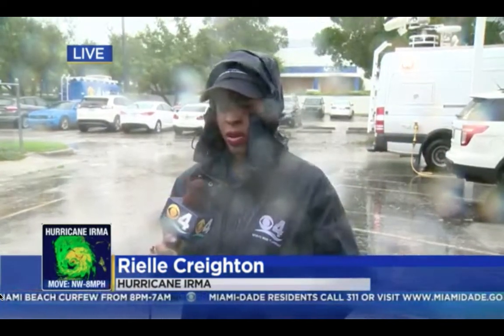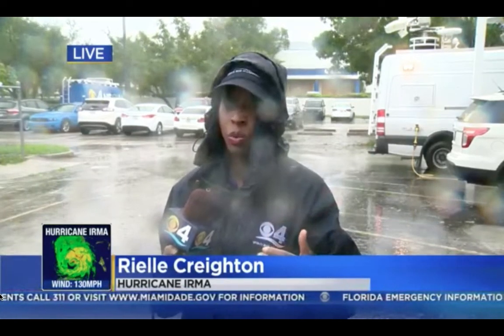We'd talked to a lot of people because we were in downtown Miami earlier and we were really getting knocked around, and it's just like Maribel said, we had been out since about midnight. The wind has been strong since we got out earlier this morning. But like Maribel said, those wind gusts can come as a surprise, even to us. We were expecting this, but not expecting it quite so early.